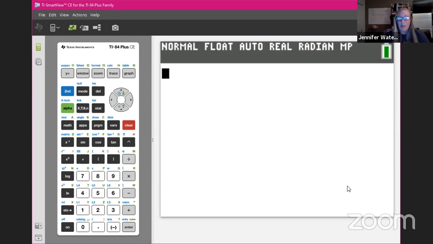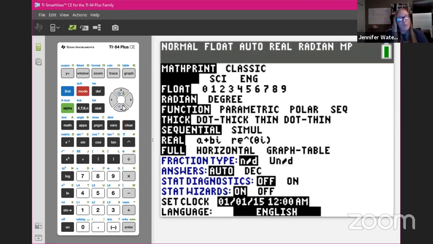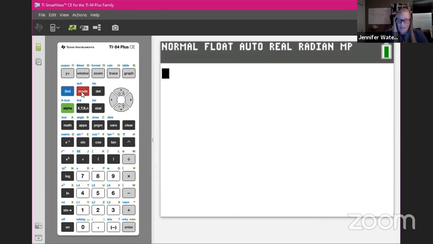So let's look at some important features specific to your AP Calc exam. One, let's make sure that you're always in radians. If you click on that mode button, it's really important to scroll up and down using those side arrows and up and down arrows. All right, and then I'm going to go second mode to quit out of that.